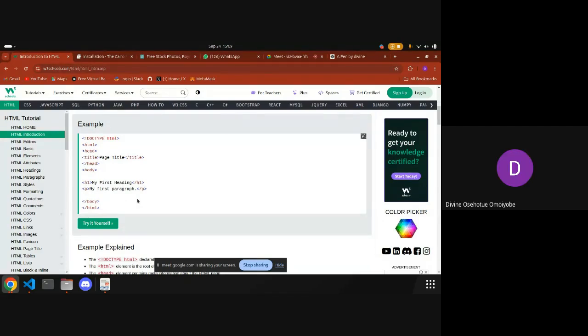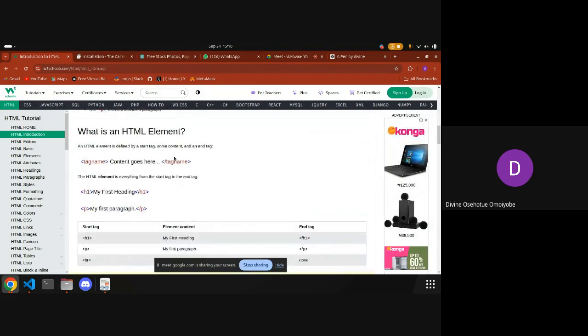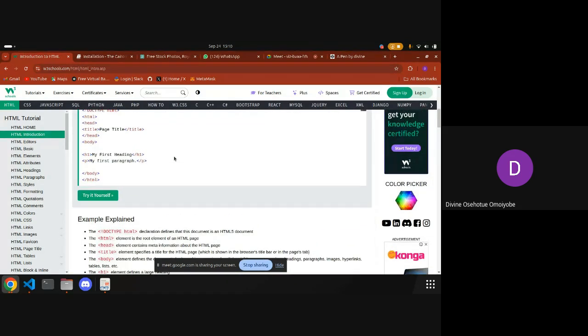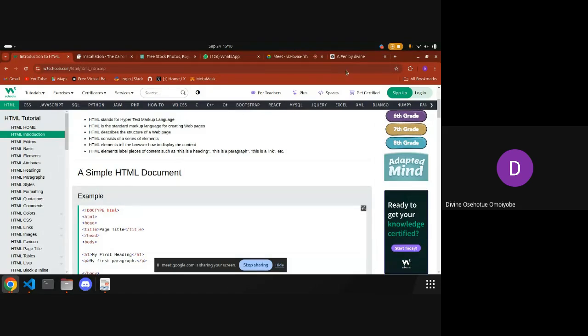There have been a lot of versions of HTML, but the standard version that is being used right now is HTML5. So the doctype HTML is to signify to the browser that, oh, we are writing HTML5. That's basically it. So next is HTML.